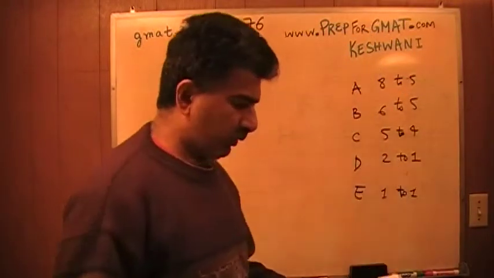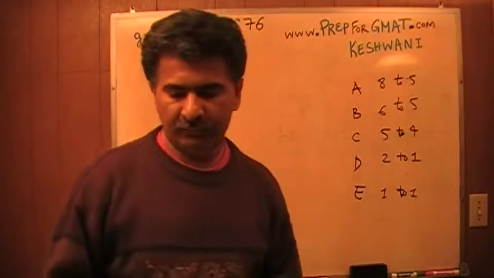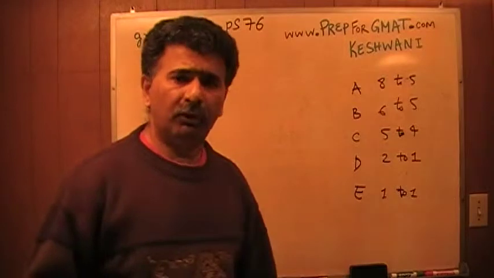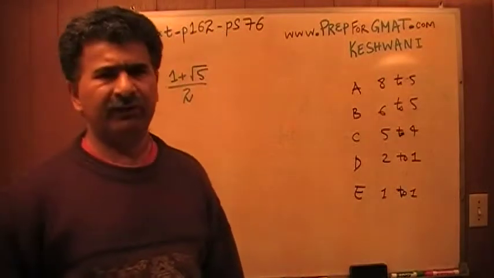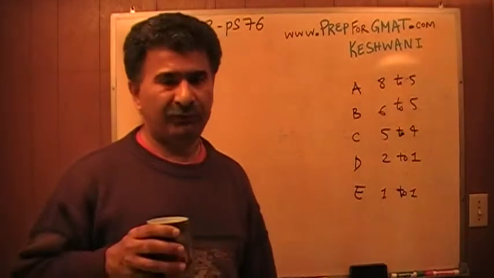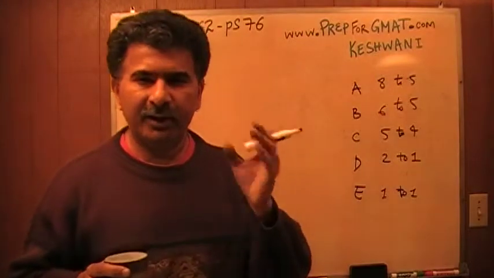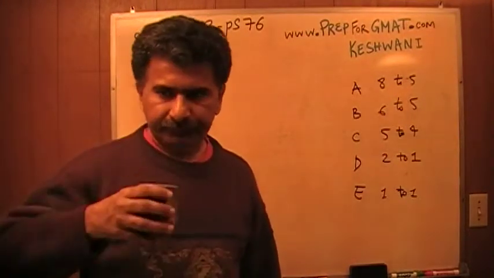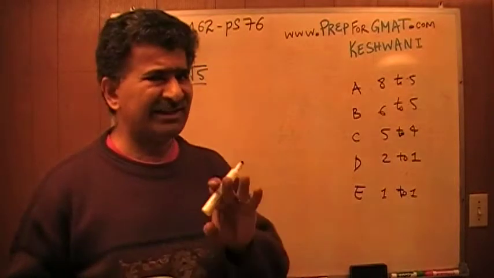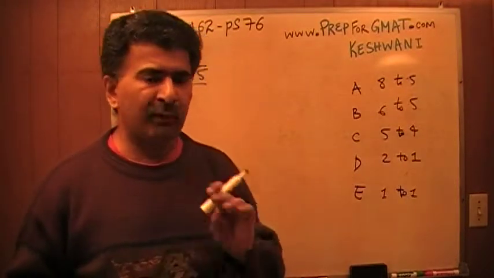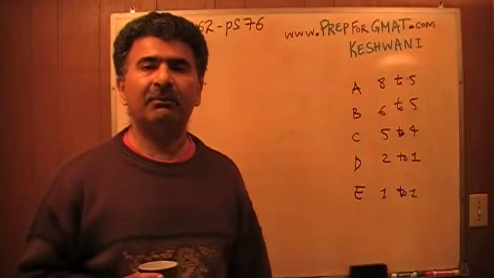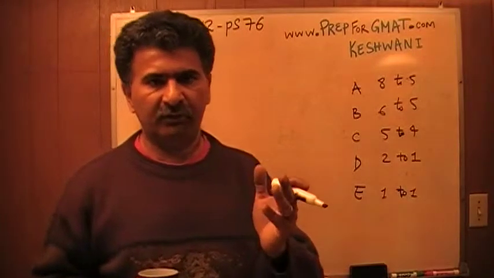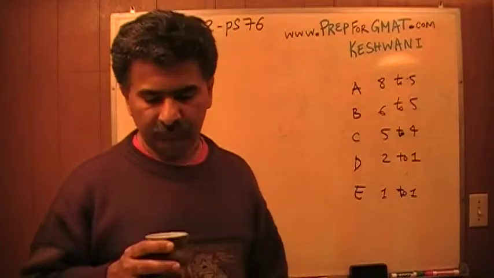There are always one or two answer choices. Well, actually, I shouldn't use the word always because that's a very strong statement. Most of the time, almost all the cases, there are one or two answer choices which are just plain ridiculous. You shouldn't even consider them. And if you do nothing else, just cross them out right off the bat, your score will go up because you will not end up picking them out of carelessness because they are trap answers. So those are the answer choices for people whose thinking is confused.